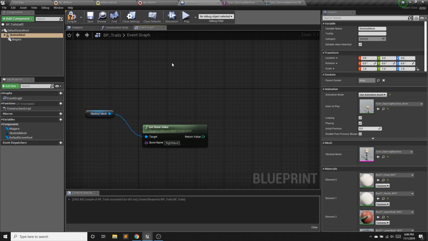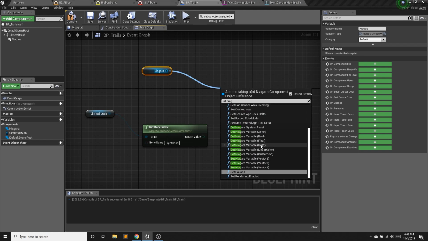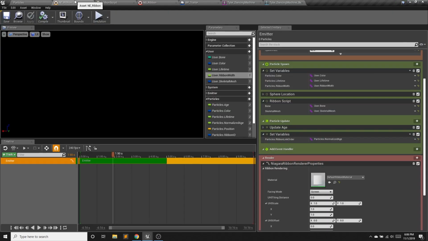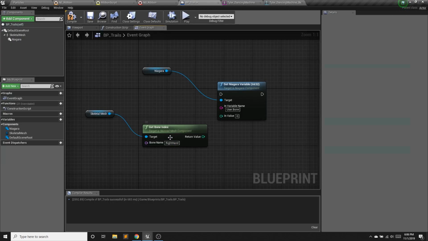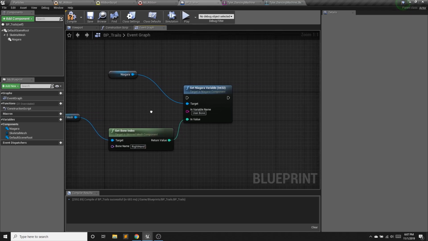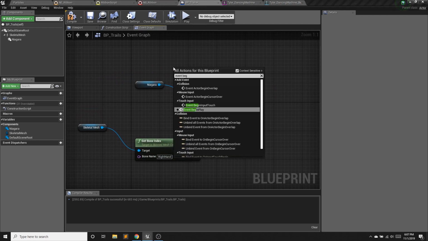And we're going to set the user bone variable. So as you recall, we have this user bone variable. It's an integer. And this is where the ribbon is going to be initialized from. So it's going to be initialized from the right hand. So this is just taking the name, something that we recognize, and turning it into a number that we wouldn't recognize, but Unreal understands the number as the right hand. Do this on event begin play.